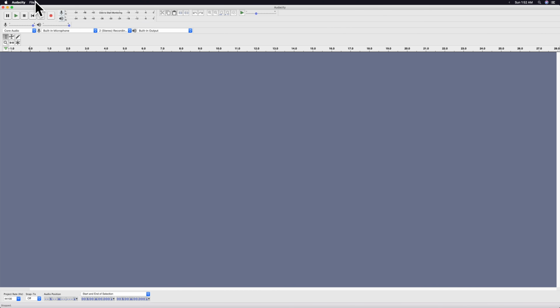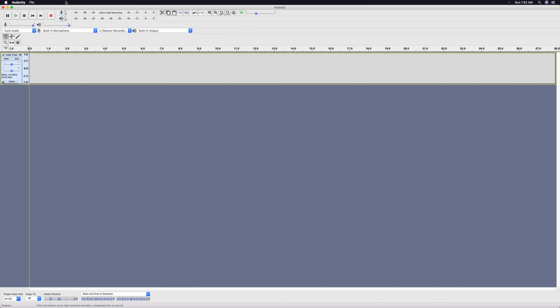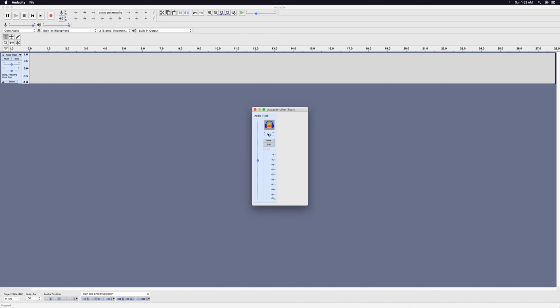Now, usually you'd actually see the menu up here. The software that I'm using to record the screen is kind of hiding it, but if you click View, which is going to be this one right here, you can see Mixer Board. And that's going to be your virtual mixing board. Now, it's grayed out right now because you do have to have a track on here to see that, so let's go ahead and do that. That's right over here. Add New, Mono Track, and just kind of guessing where this is. There you go, mixer board. You can go ahead and see it. And there's a little mixing board right here.